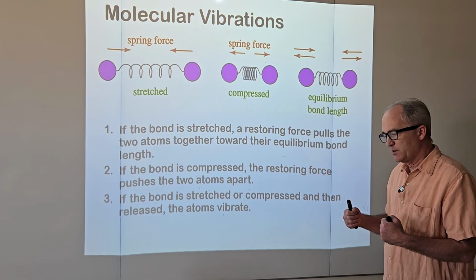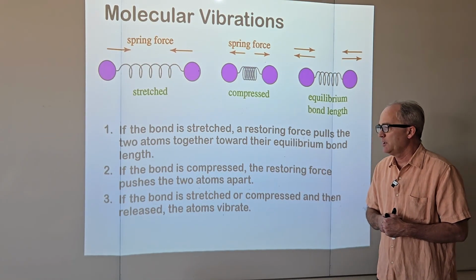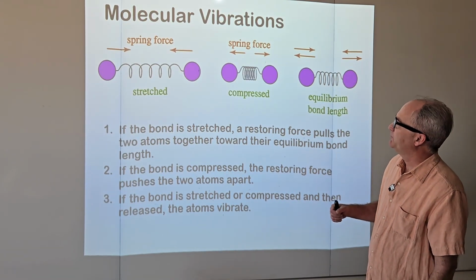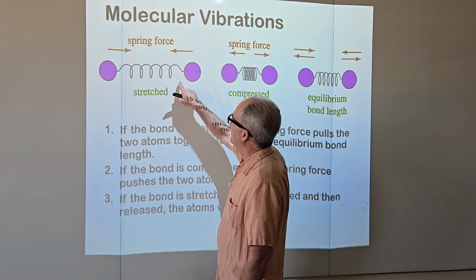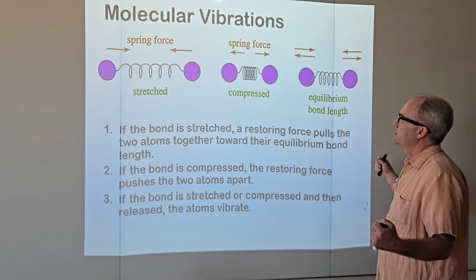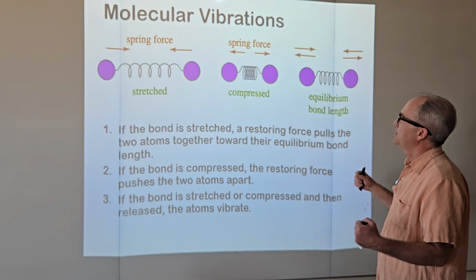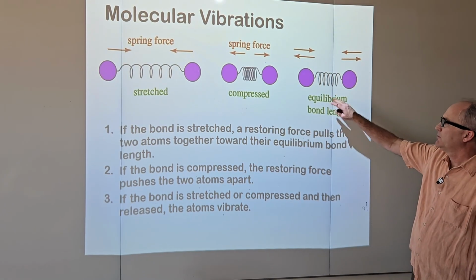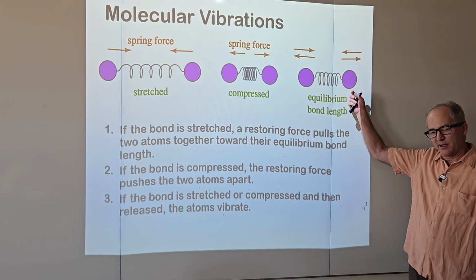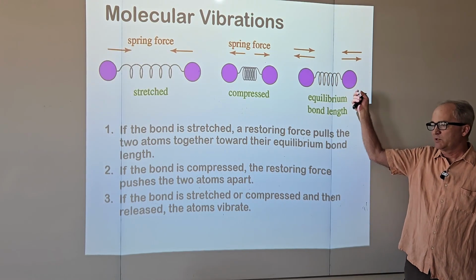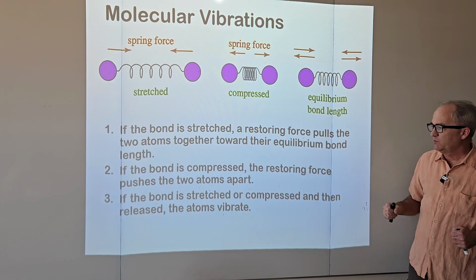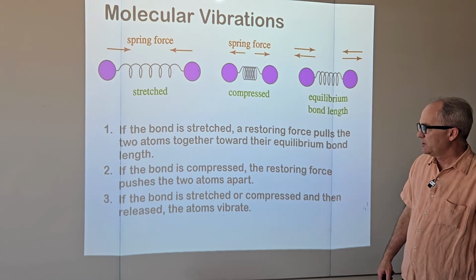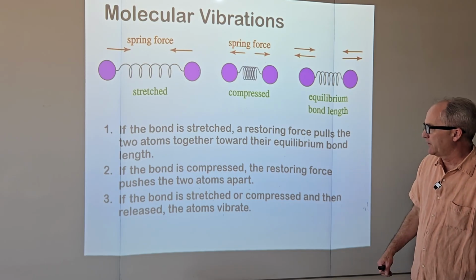So when a molecule absorbs some IR radiation and heats up, it causes bonds to vibrate. So here's a spring, maybe two masses. There's this restoring force. If you pull it apart or if you push it together, there's some equilibrium length. And of course, if this is not at absolute zero Kelvin, there's some molecular motion going on. And if it absorbs infrared radiation, it will cause the bonds to vibrate.